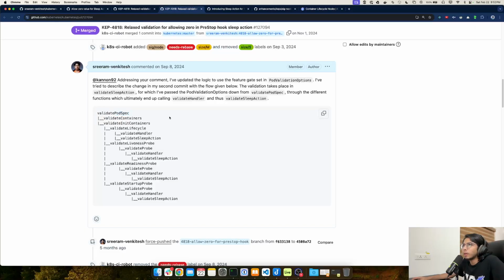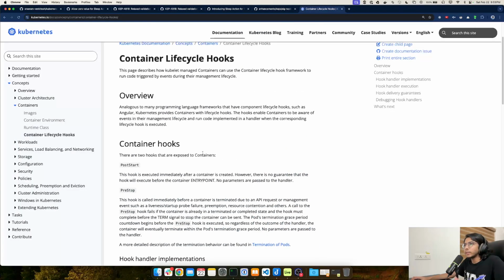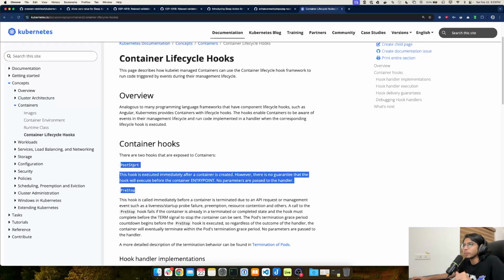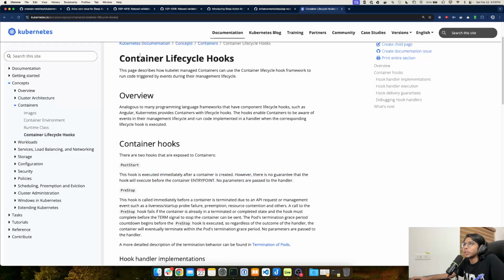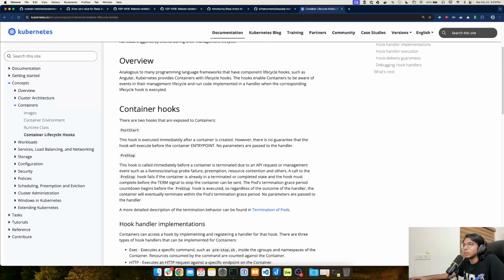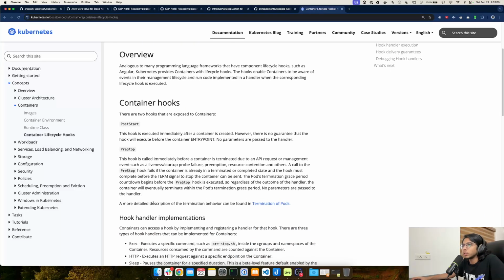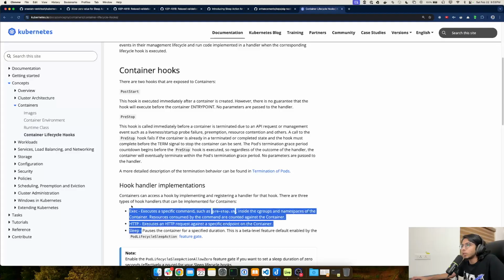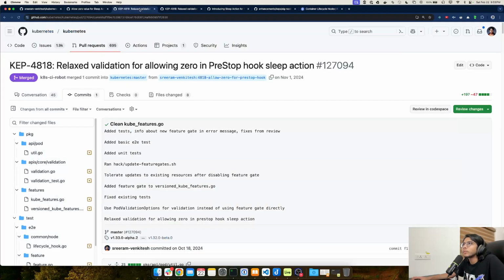And inside this, we have both validate containers and validate init containers, both places where all of these functions are called. So we have validate lifecycle, which validates the pod spec's lifecycle section, which has both post start and pre stop hooks, with either of these different hooks.